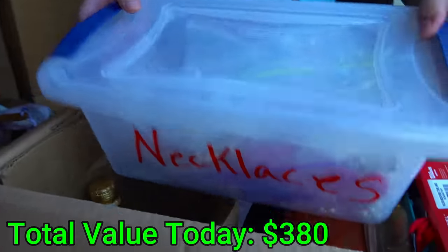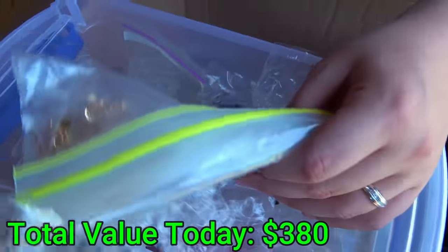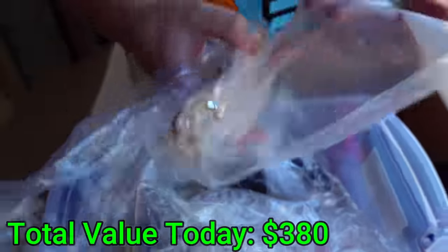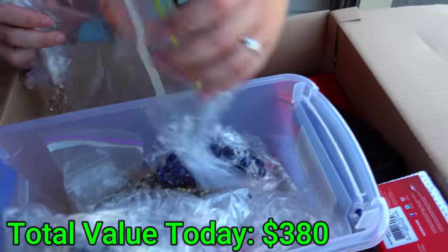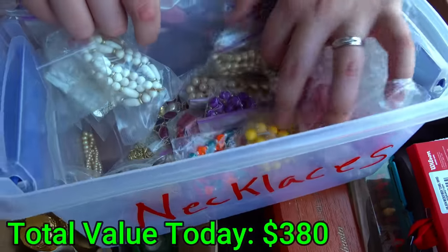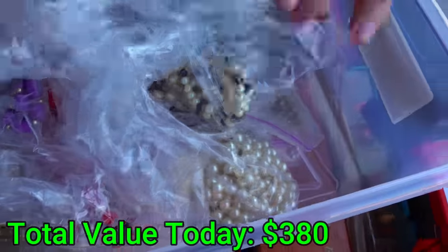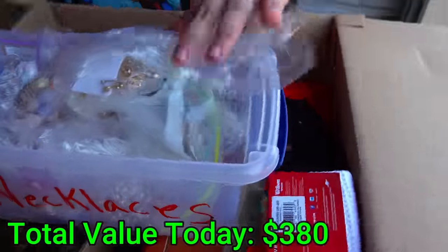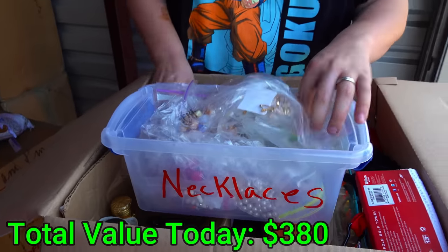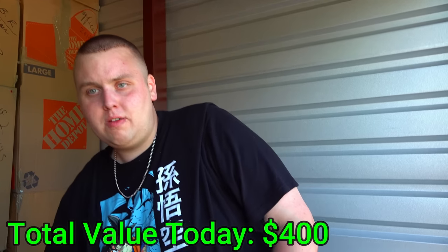This has more jewelry in it. Let's see. A bunch of rocks and fashion jewelry, which again we'll lot up and sell, but obviously we're looking to find the gold because it's worth significantly more. Still, a bunch of costume jewelry there that'll be lotted up at one of our auctions for sure. We'll have quite a few. This unit's going to produce a whole auction on its own, maybe two.